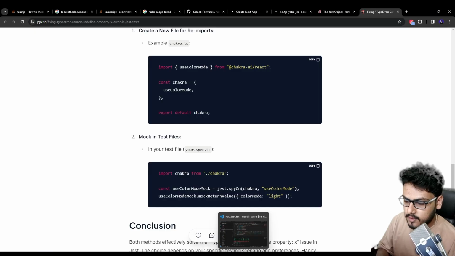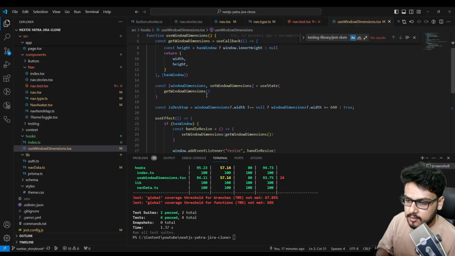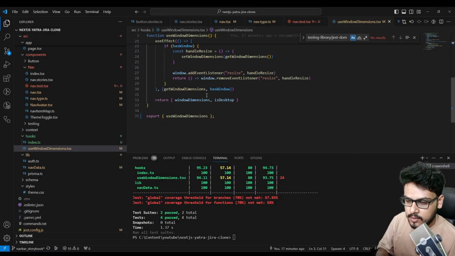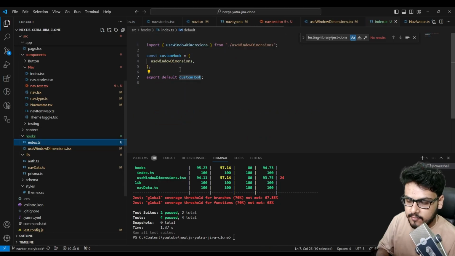Okay, so if we talk about our code base, what I did was that we have this use window dimensions. Okay, and over here I created a file index.ts where I imported use window dimensions. I created another variable called custom hook and I exported default the custom hook. That's one thing.